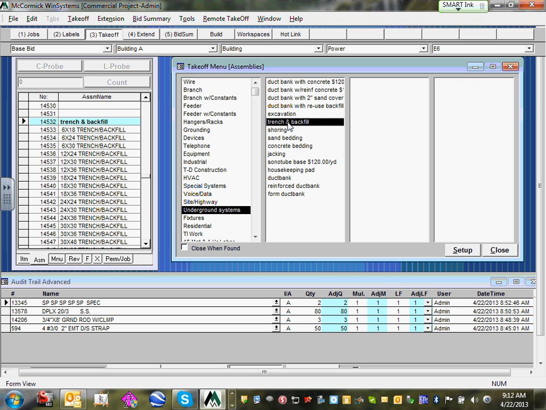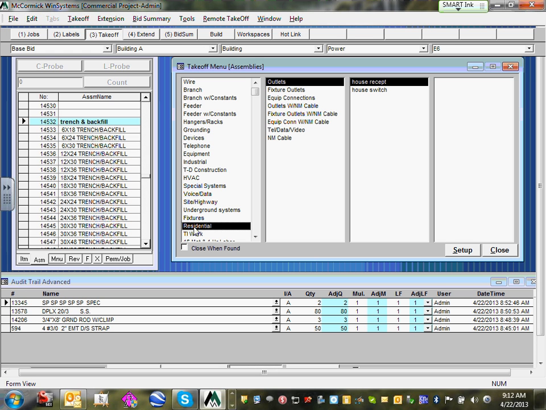Trenching and backfill. We found trenching and backfill in a different location too. Trenching and backfill. Concrete. So please look at these guys and see what you can find. Residential, we're not going to go to the residential. If you were to use your project, the residential project under here, you're going to find a lot of unnamed cable and fixture receptacle for dwellings right in here. We're not doing that.